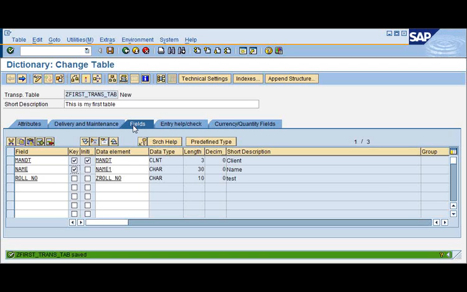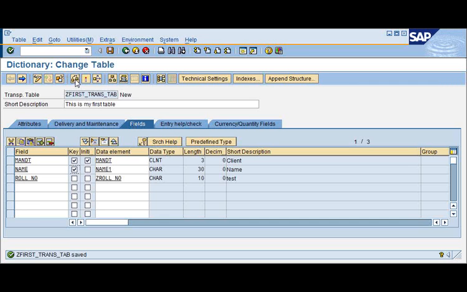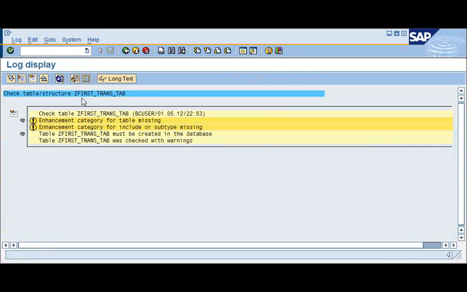Try to save it. What else? It's saved. Let's check if anything else is required. Okay, now you can see in the check that the enhancement category for the table is missing, so we have to maintain this enhancement category.